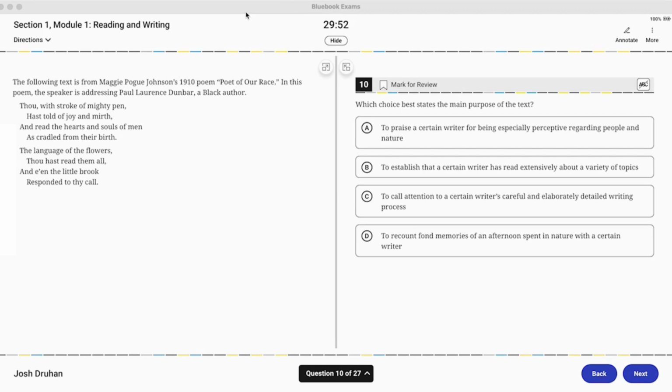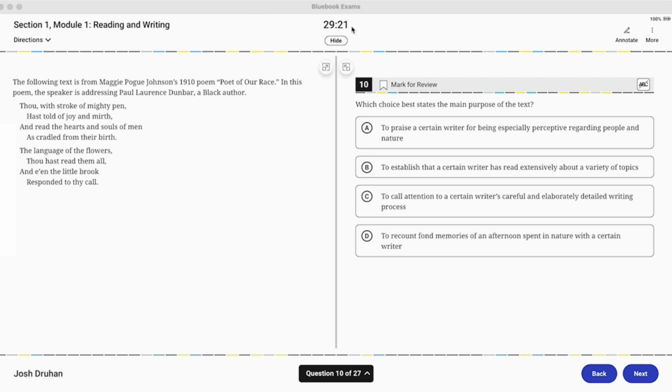Now, first thing you'll notice here is we have some poetry. This is one of those interesting changes that a lot of people have focused on as they've talked about the digital SAT. It's not all that significant in the sense that a lot of what the question is testing is pretty similar to what was being tested before, but figured it'd be a fun place to start. Now, as far as the actual experience of working through the test is concerned, we've got a couple interesting features here. One, we have a timer that's going to count down at the top of the app.